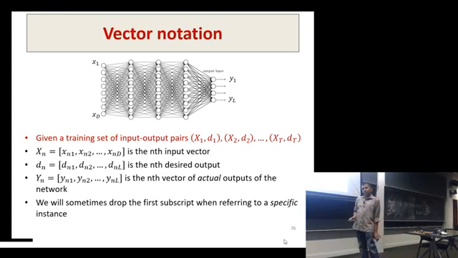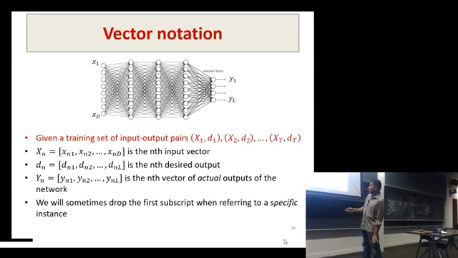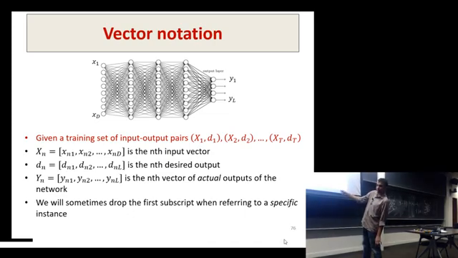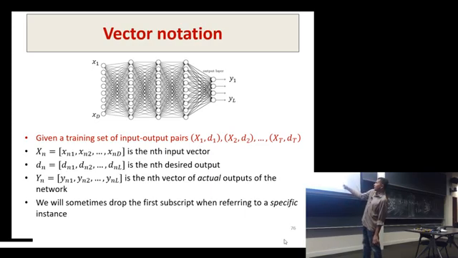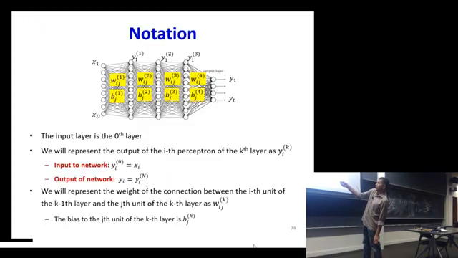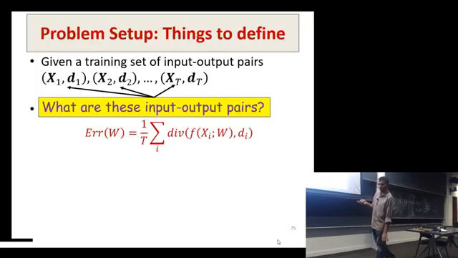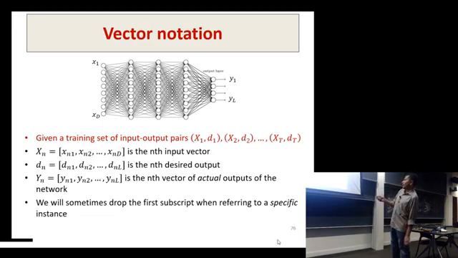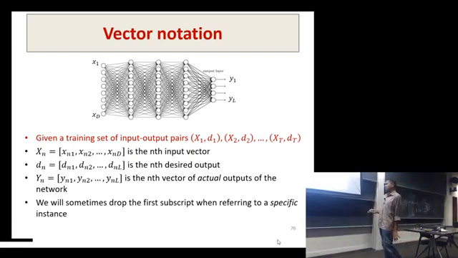So D_n is the output, is the hidden layer, right? Which one? No, D is the desired output. Remember, these are the input-output pairs that we're trying to map. So we're learning a network to learn this relation from X to D. But the actual output of the network is Y. So we're going to call all outputs Y's. The final layer is just called an uppercase Y. This was the notation I introduced right here, right? Every hidden layer, the outputs of the hidden layers are also all Y. Okay, D is the desired output. And sometimes, I'm not going to use this additional notation, this index n, because it gets very confusing.